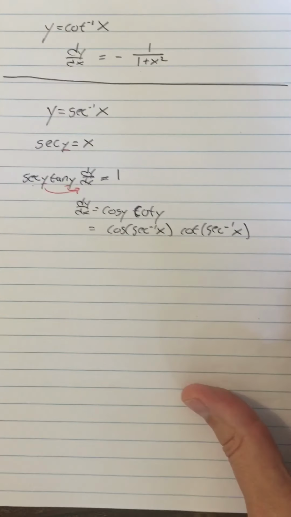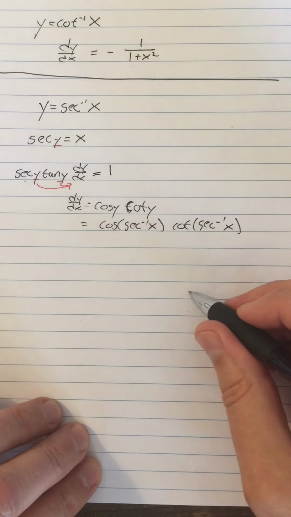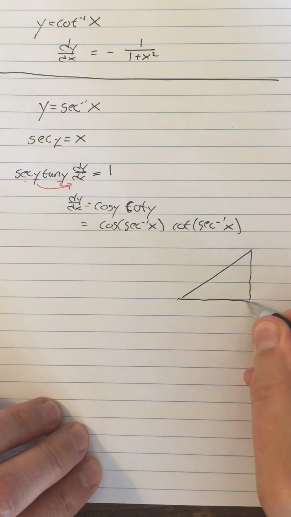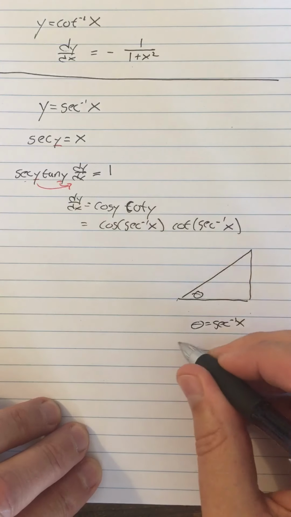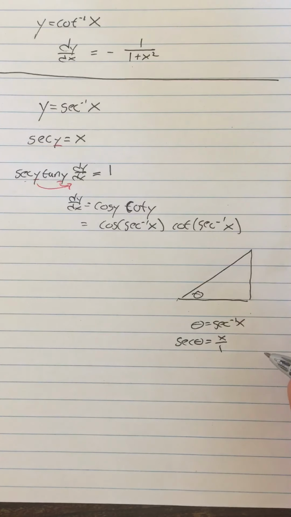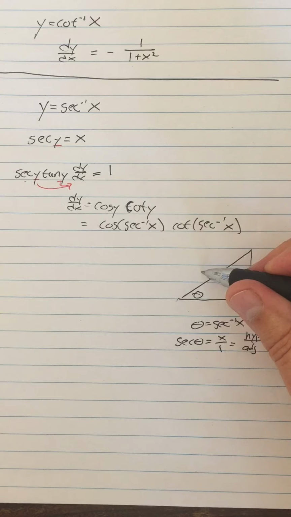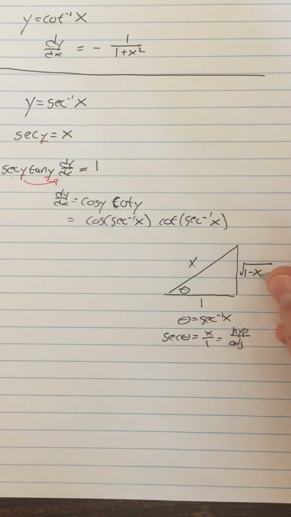All right, so now I'm going to have one triangle that handles both of these things, because they both have inverse secant. So I can make one triangle in which theta is the inverse secant of x. Therefore, secant theta equals x. So I already put it as x over 1, I guess. So then, let's see, secant is 1 over cosine. Cosine is adjacent over hypotenuse. So secant must be hypotenuse over adjacent. All right, so that means our hypotenuse is the x, and our adjacent is the 1. And then we can do our Pythagorean theorem and get square root of x squared minus 1 over here.